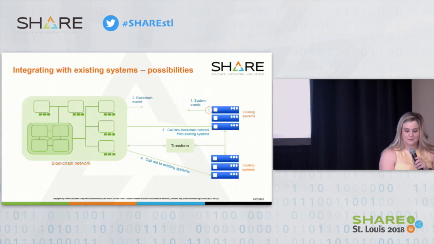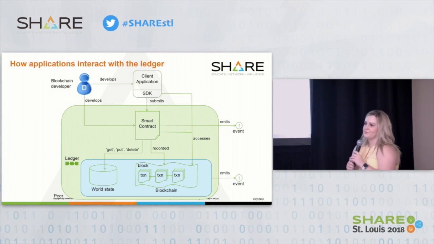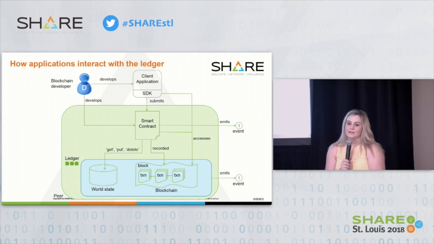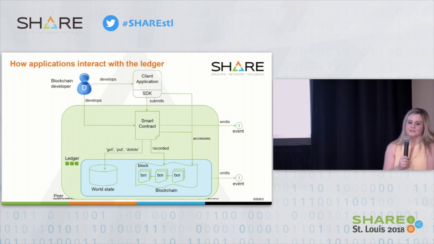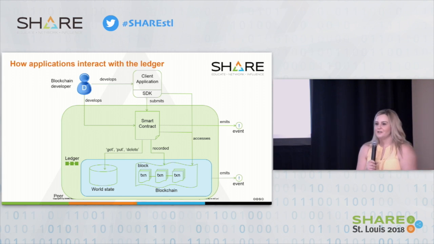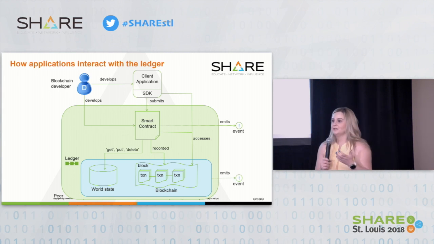All right, so I was going to go back real quick, and we'll look at the general architecture. Let's go back to this one. I want to make sure we all have the same understanding before I dive into how we integrate with CICS and with IMS. They both are actually going to use z/OS Connect for that connection between blockchain and the backend transaction systems. So we've got our blockchain developer, and they have written this great client application, a nice front end, whether it's a web page or a client app, and it has to have some way to talk to the backend, right?